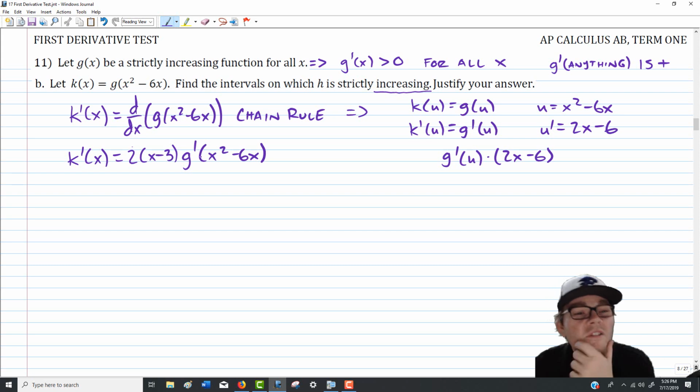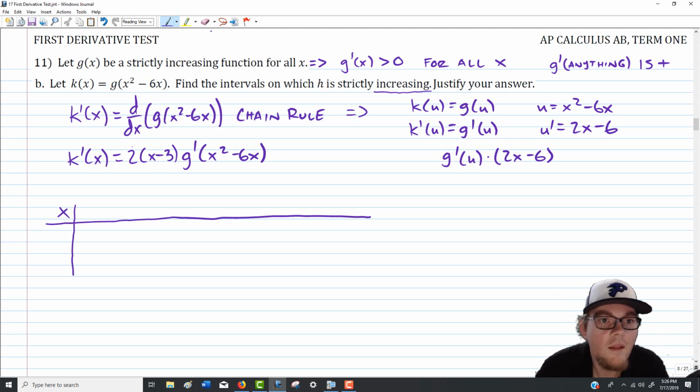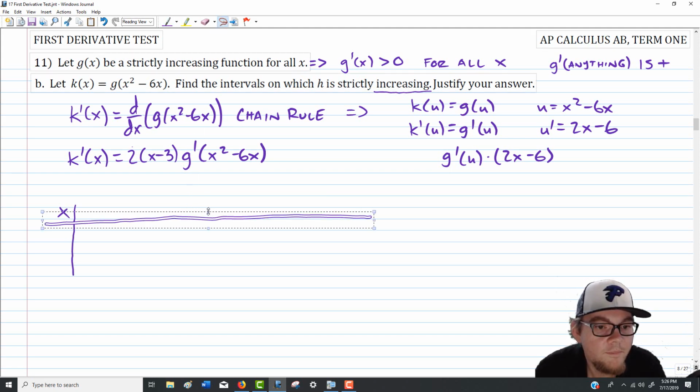And at first, this expression looks pretty darn complicated. And more than that, you might be asking, well, how am I going to know where that's positive? And the answer, of course, is that this isn't actually going to be very difficult. So for the sake of clarity, let me create a sign chart here really fast. And then afterwards, we'll go to Desmos and clarify some things as well. I think that'll be a nice little capper for it.